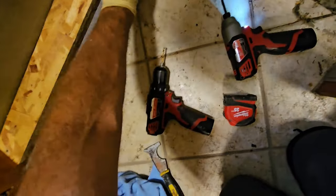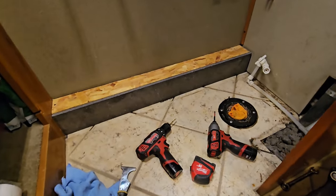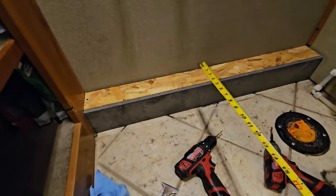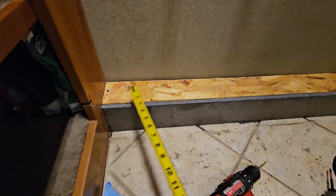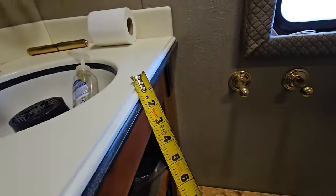And then this is just going to go right there. I mean, could this be simpler? So that'll just get glued down, but I'm not ready to do that part yet. The last thing I want to do is put an actual countertop on top, or a ledge on top. We use the same material right here. That white stuff I got, I think it clashed. It was just too much going on.